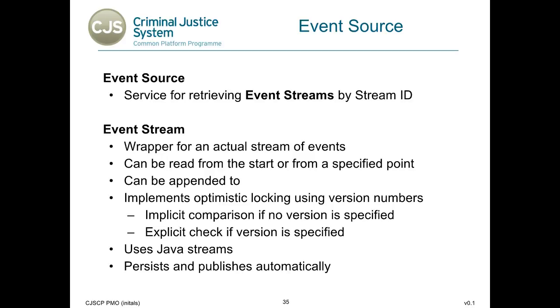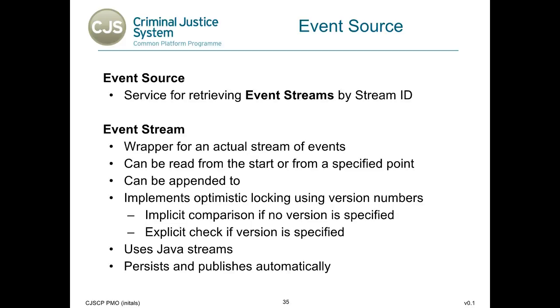So the optimistic locking will kick in if anything else appended an event to your event stream in the meantime. So that means that we can guarantee that once you've got the event stream, if somebody else appends to it before you get to append to it, that we will throw an exception that you can handle if you need to. If you don't handle it, it'll bubble up and your whole command will get retried.